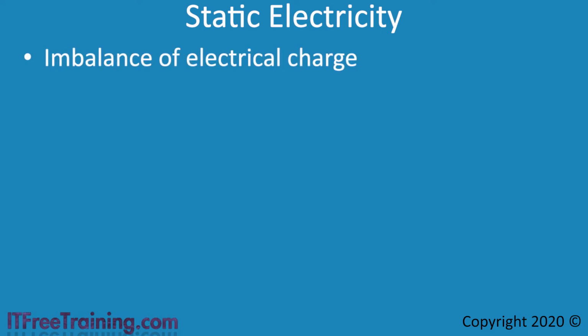Certain material either gives off or attracts an electrical charge. If you ever scuffed your shoes on a carpeted floor and then touched a metal doorknob, you most likely would have got an electric shock. This is static electricity in action. Scuffing your shoes on the carpet gives you a static charge.